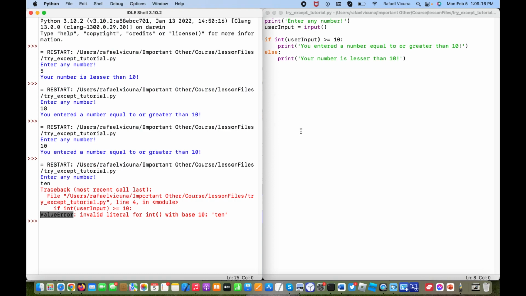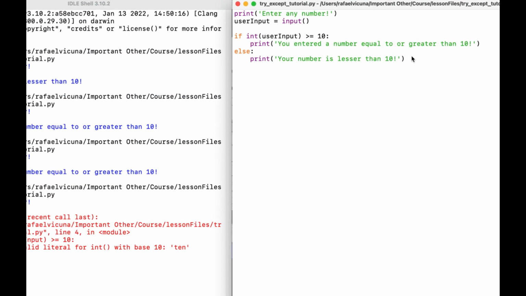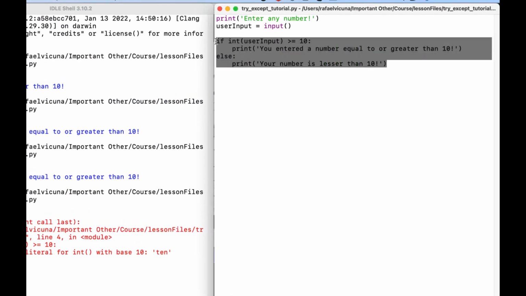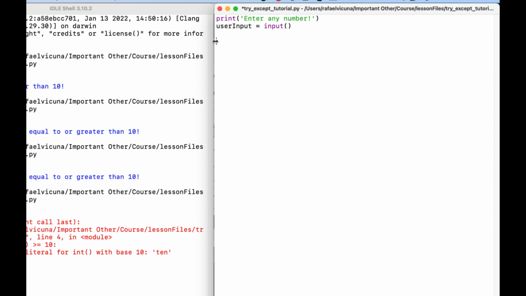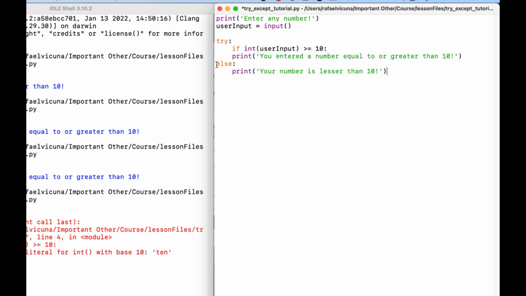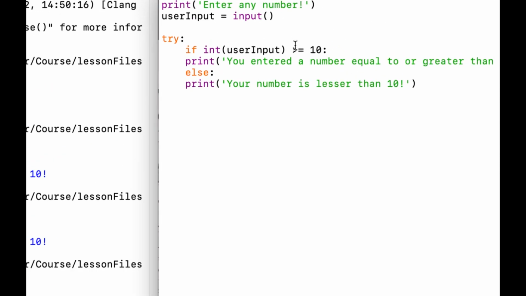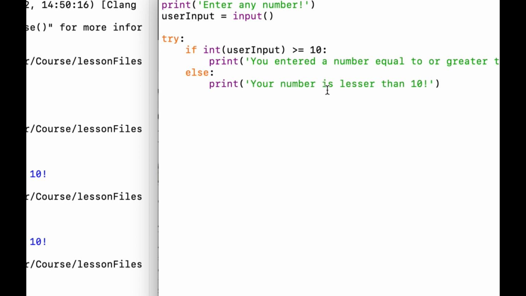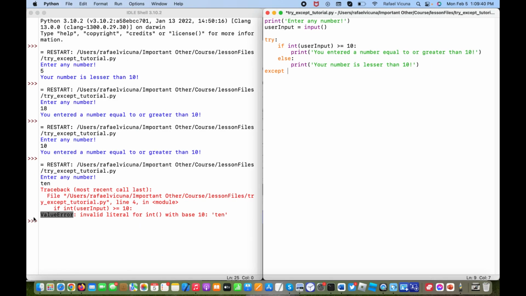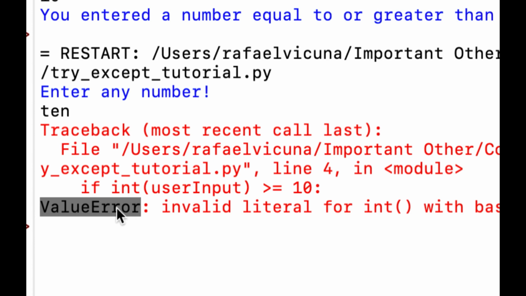So to do that, what we're gonna do is we're gonna first make sure you copy this if else statement, and then erase it, and then type in try colon, and then paste that in, and make sure that your indentations are fixed when this happens. So right now, the print line should be indented, and so should this one underneath else. And then underneath this is when we type in except, and then here we are doing a value error problem.